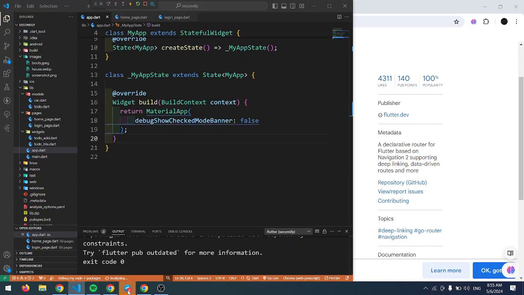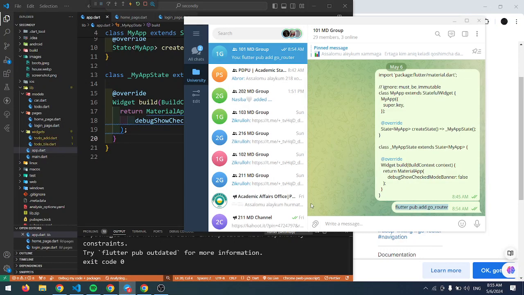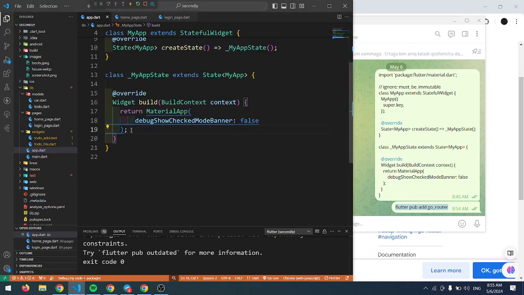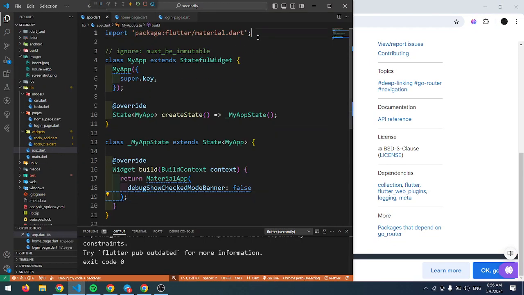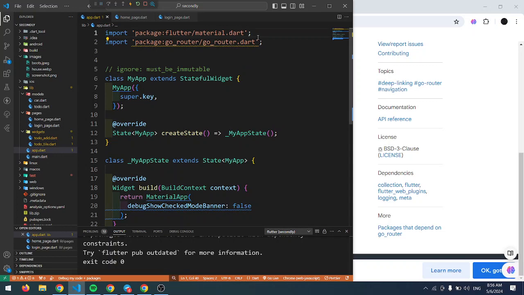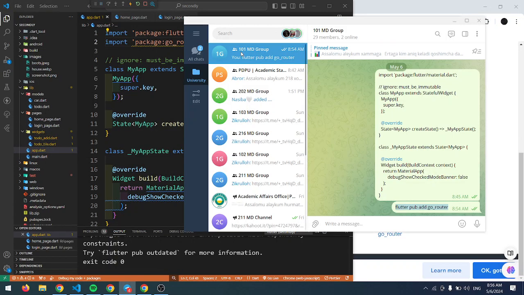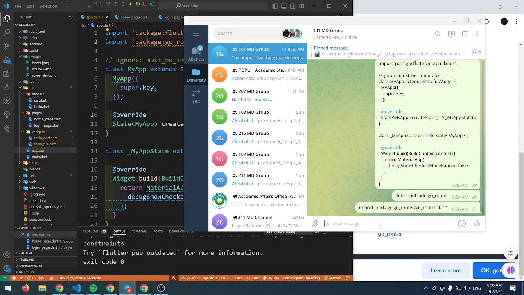I just sent the code. Paste it inside the terminal. Then you can import Go router into your app.dart, okay, like this.